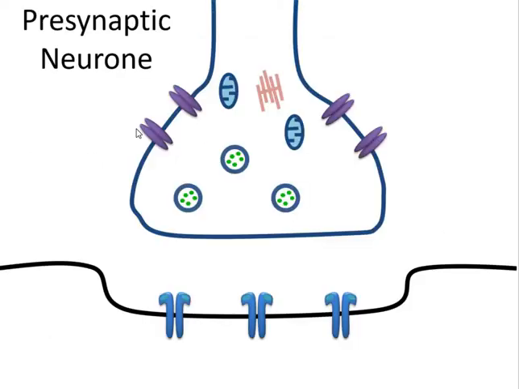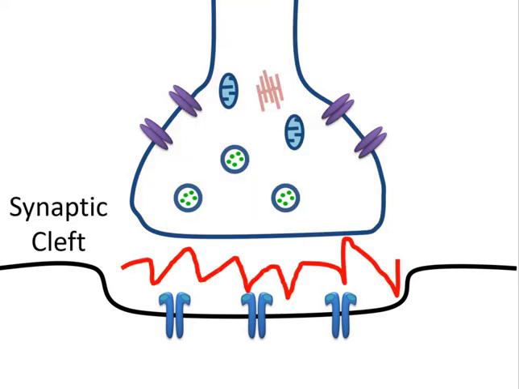So you've got a pretty typical diagram of a synapse, and you've got your presynaptic neuron at the top, and then your postsynaptic neuron at the bottom. So it's just the difference in the prefix of the word. And then you've got some calcium channels, some vesicles, some mitochondria, and some endoplasmic reticulum that you should recognise. And then on the postsynaptic neuron, you've got some receptors. So let's have a look.